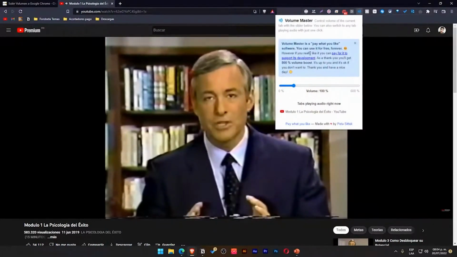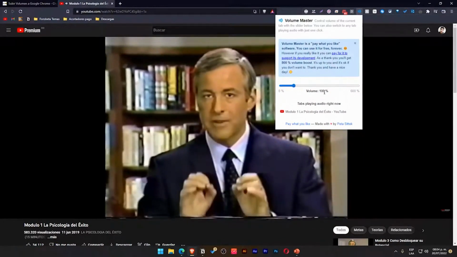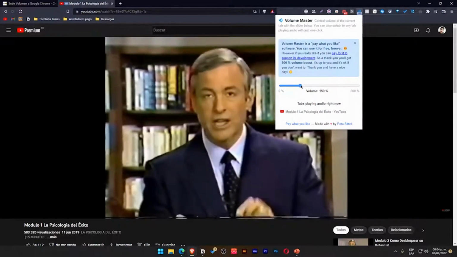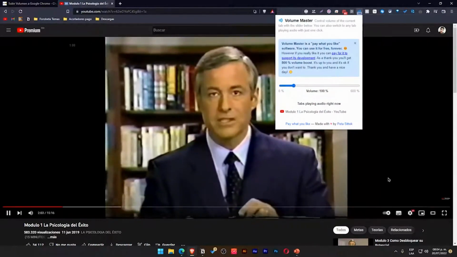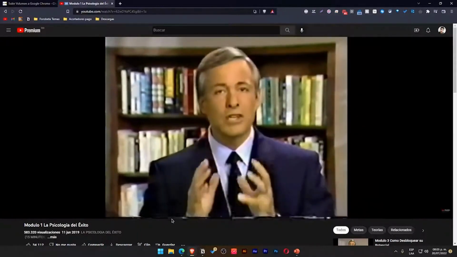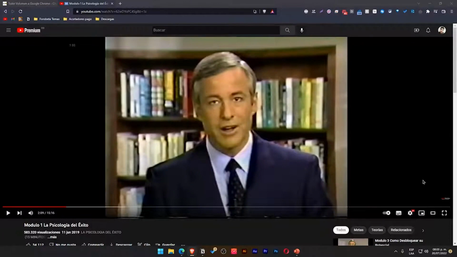What we do is take this, it says the volume is at 100, and we turn it up completely. We turn it up, we turn it up, we turn it up, and there we will see an improvement. But for you to notice it, what I'm going to do is be quiet, obviously, and we will see from the lowest volume to the highest volume what we achieve. So I'm going to set it here. I'll show you so you can hear it. So here, I'm going to lower the volume on my PC to 10, and I'm only going to leave the volume at maximum on YouTube so you can hear how it sounds.